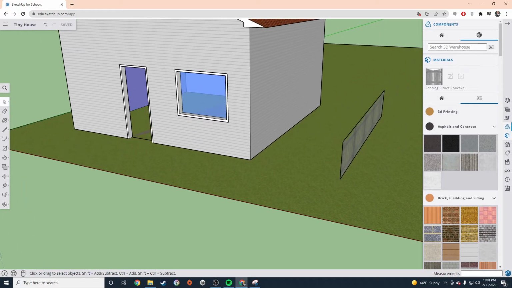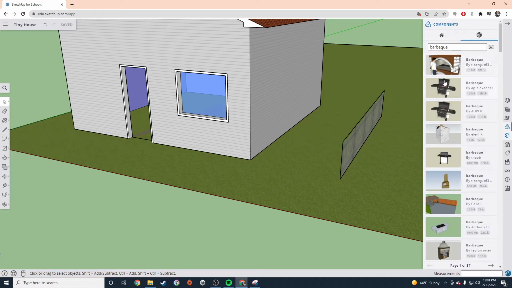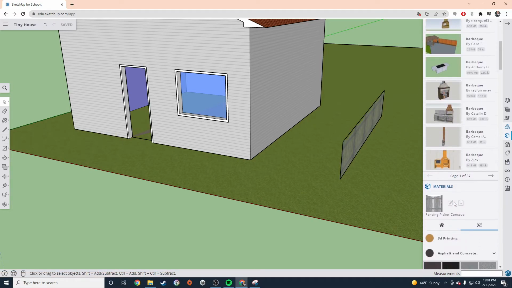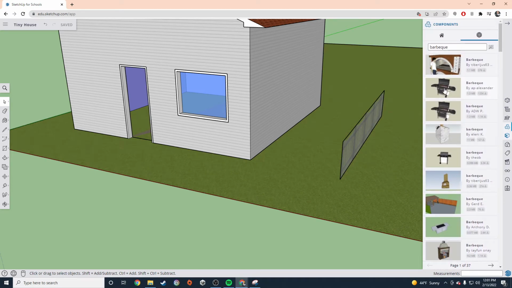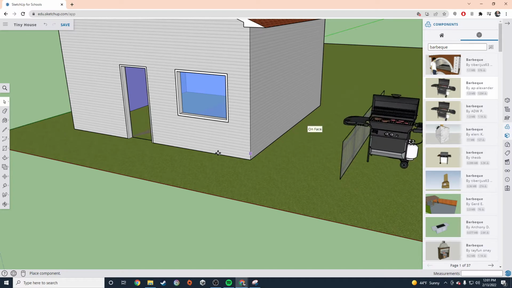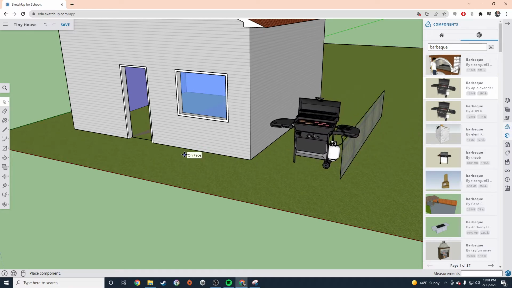I'm going to go here and type barbecue. Now we have a bunch of 3D models that someone else has created for us. I like this one. I'm going to click on it, and it has dragged it into our scene.